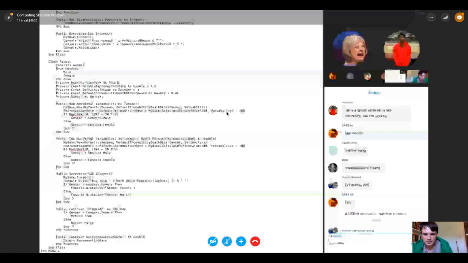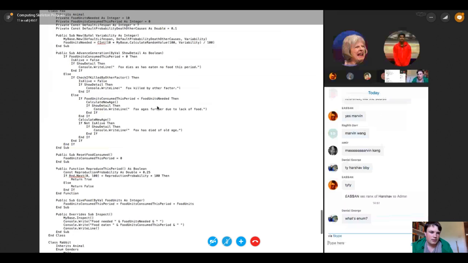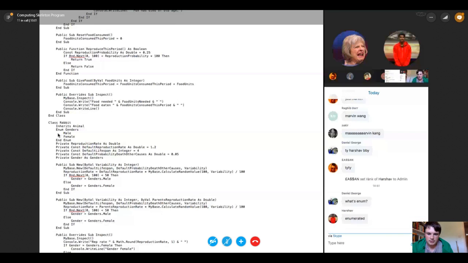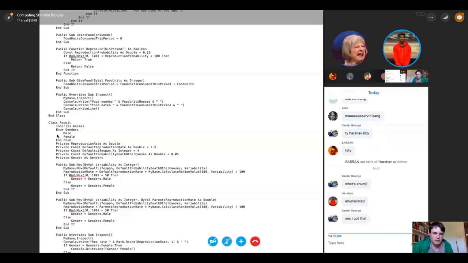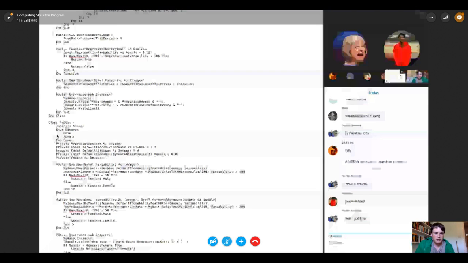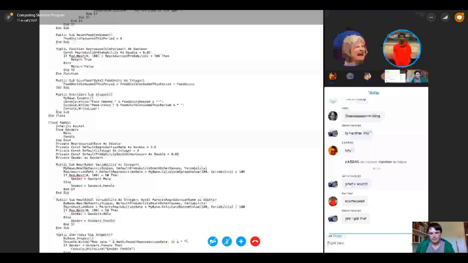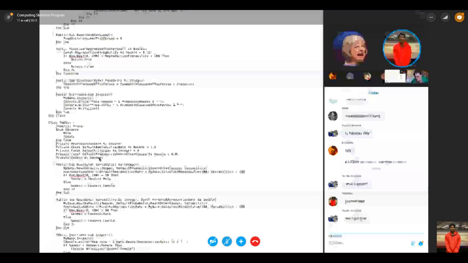What's enum? Enum is enumerated, and it's defining a new type. Like Boolean, where you have two options, true and false. With enumerated, the values that variable can take are specified, and it can only take those values.